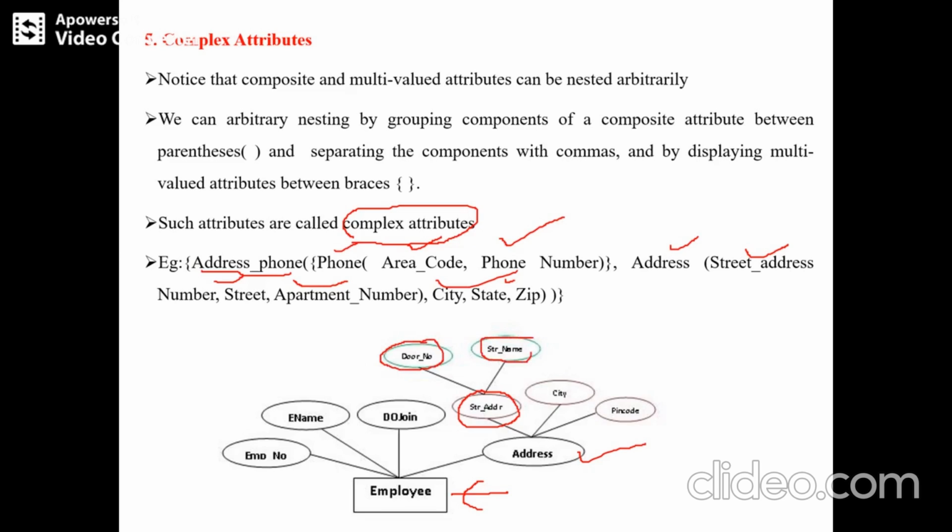This kind of representation we call a complex attribute. Here city and pin code are normal attributes, but especially street address is divided into sub attributes or nested attributes. Therefore this kind of representation will be done in the ER diagram.